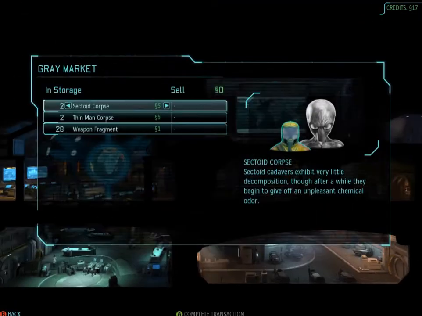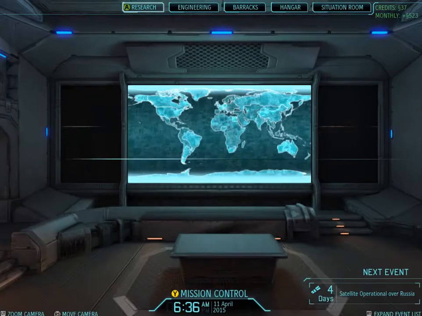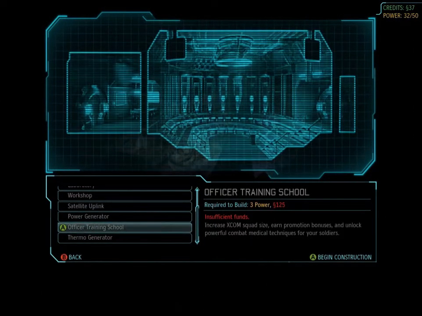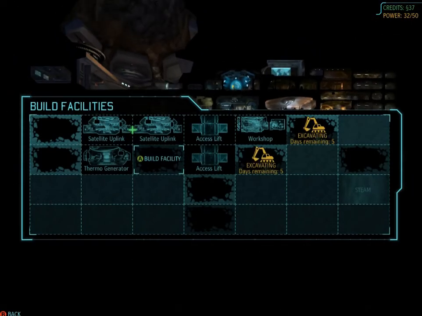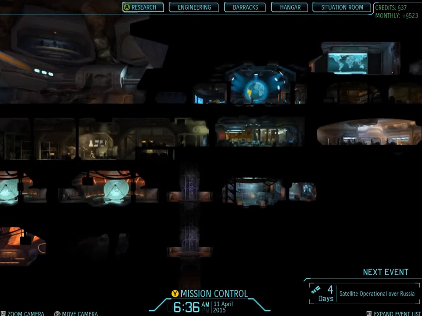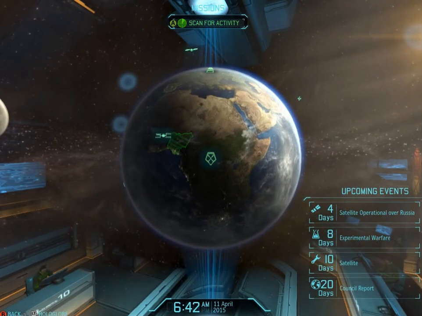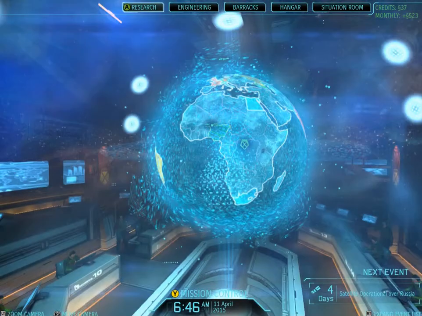Situation room, grey market. Sell those bodies. Engineering, build facilities. And the officer training school is well over 90 out of my reach. So this is how it's going to be. 4 days until that's ready, 8 days until the other's ready, and 10 days until the satellite, 20 until the council report. Okay, fair enough.